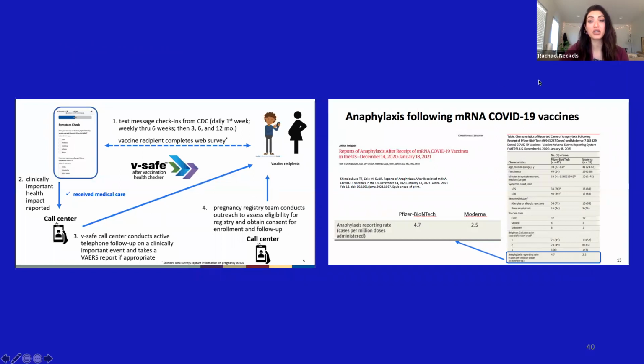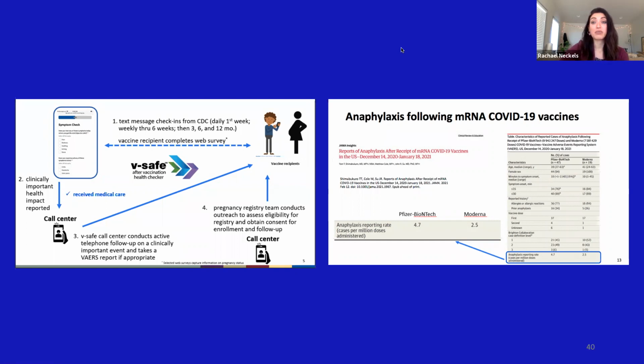All right. So to start, I wanted to address the system that's actually being used to track potential adverse events following vaccination. This system is called VAERS, or the Vaccine Adverse Event Reporting System. Importantly, this is not new with COVID-19, but was actually launched by the CDC in 1990.